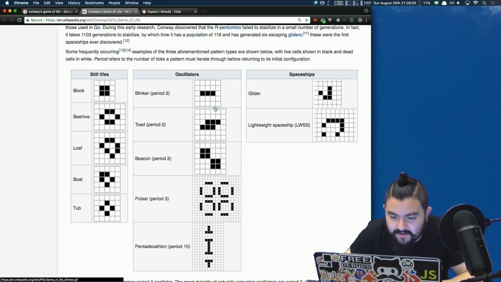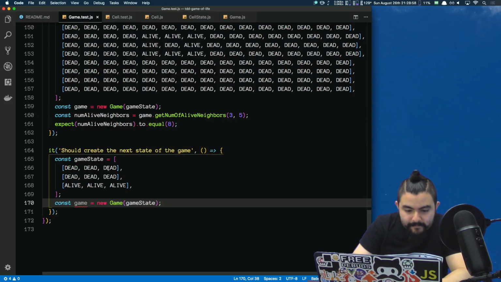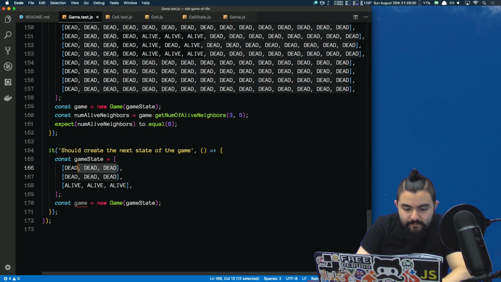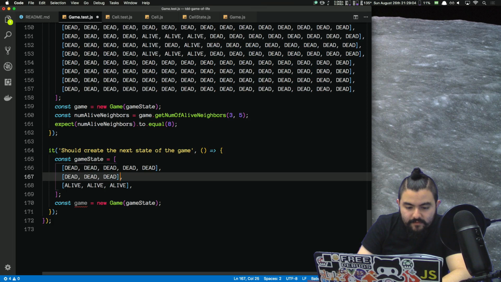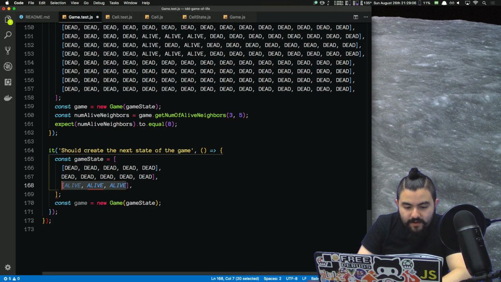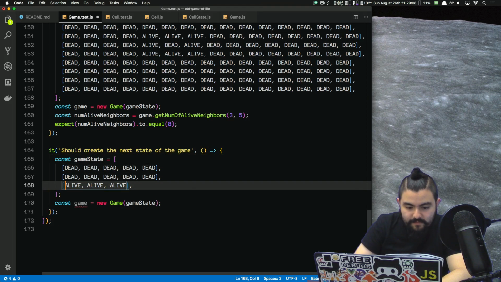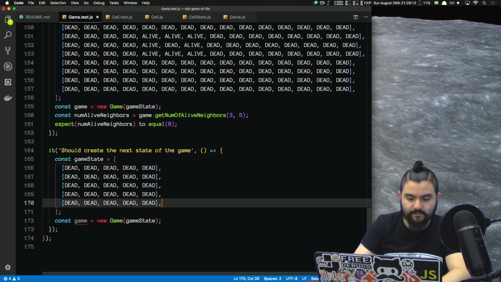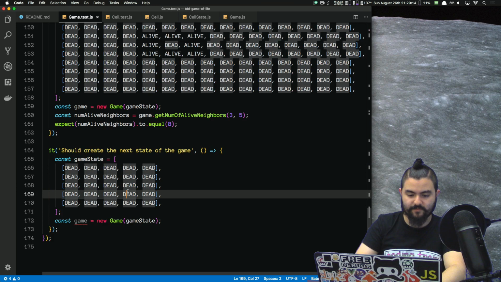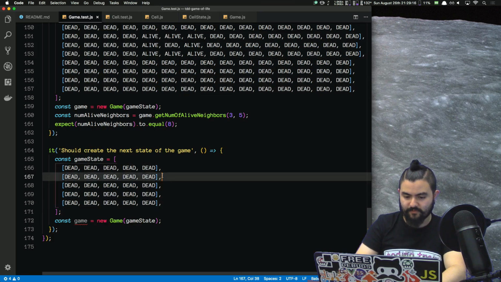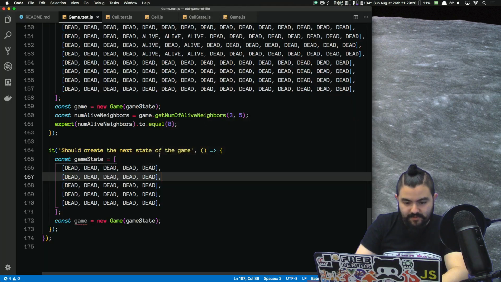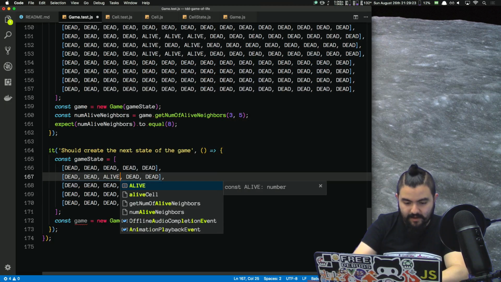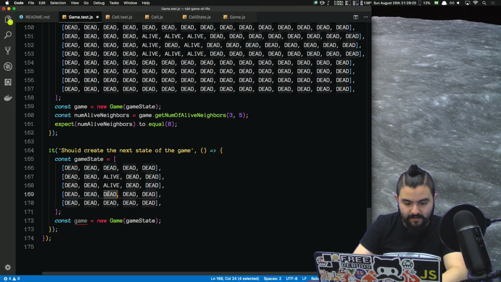This is a 5 by 5 grid. 1, 2, 3, 4, 5. 2, 3, 4, 5. Oh, forgot that. Okay, so I have a 1, 2, 3, 4, 5 by 1, 2, 3, 4, 5. And we'll say that the middle three should be alive, alive, alive.